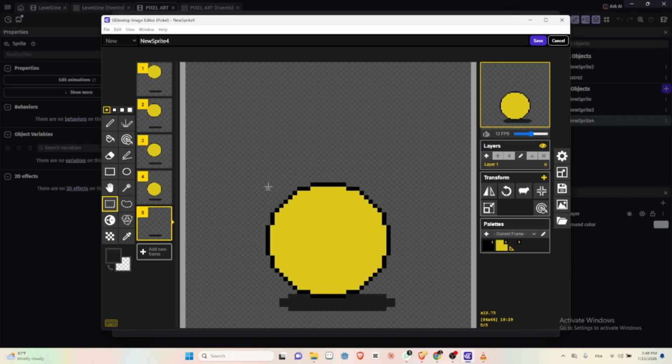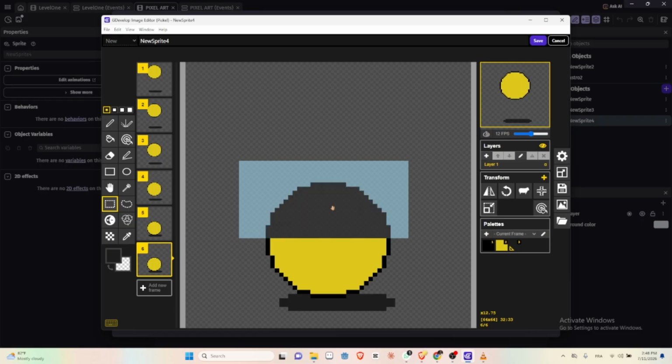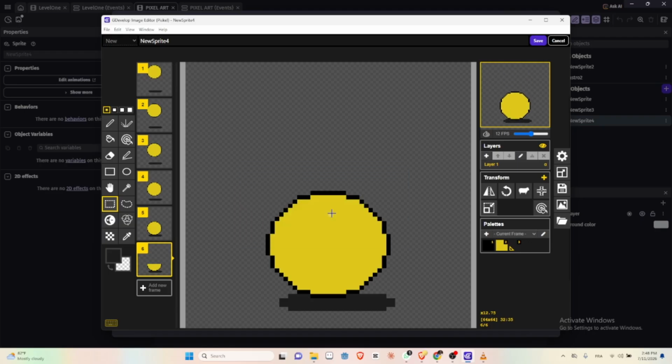Okay, great. And now of course we're trying to mimic the movement of a ball. Maybe the ball is a little soft, maybe it's not like a basketball. Show the movement of the ball slightly being squeezed or pressed down. I don't know if you get that movement. So let me duplicate the frame, and then what I did was just to select this area here and then hold shift and bring it down slightly so it looks like the ball just did a little squeeze. Okay, still a little squeeze like that.